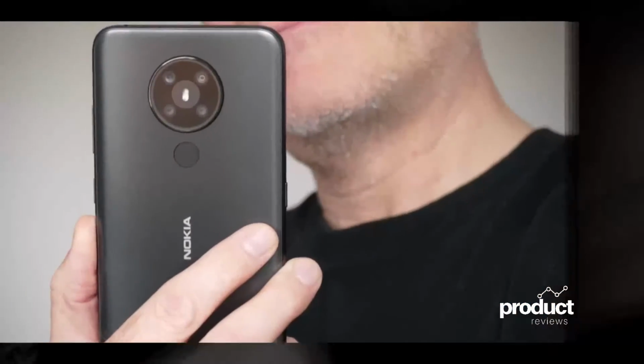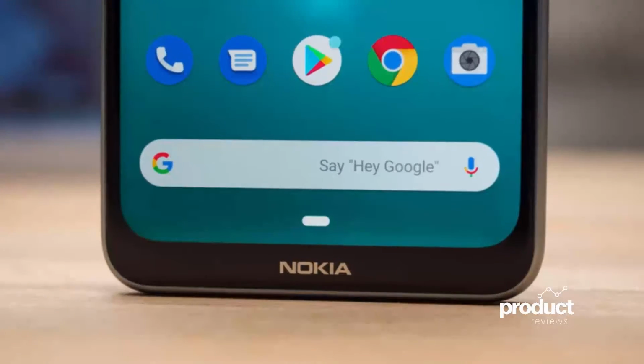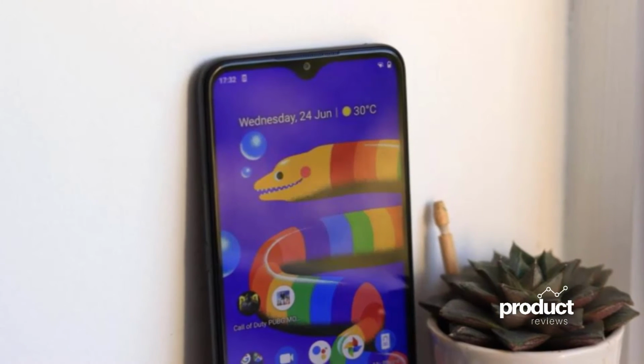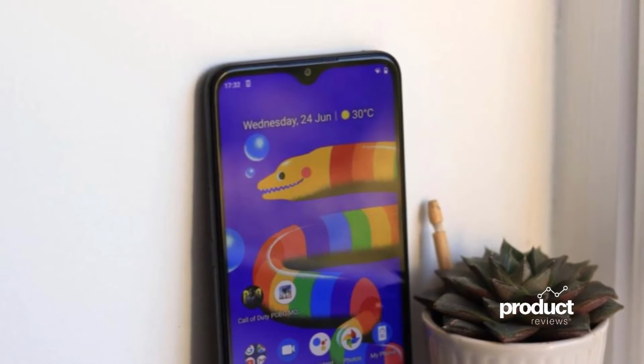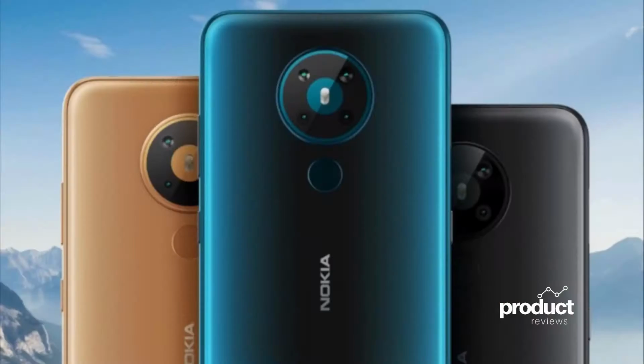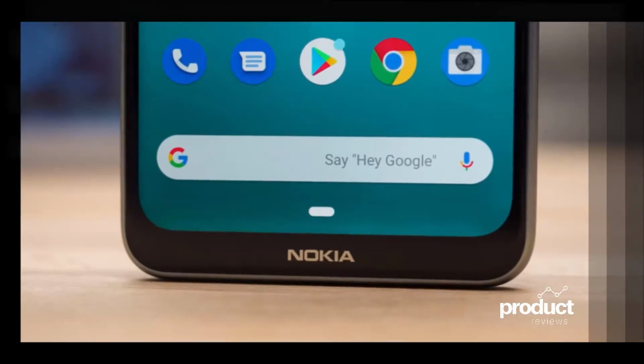Basically I was an iPhone user earlier, but after using the Nokia 3, which is my very first phone after Nokia launched in Android, I have shifted to Nokia completely. A wonderful brand one can rely on. Instead of going to a Chinese brand we can choose this. Battery is really good, charging time not too slow, 2 hours for full charge, camera is nice. If you Google Gcam then it's awesome.